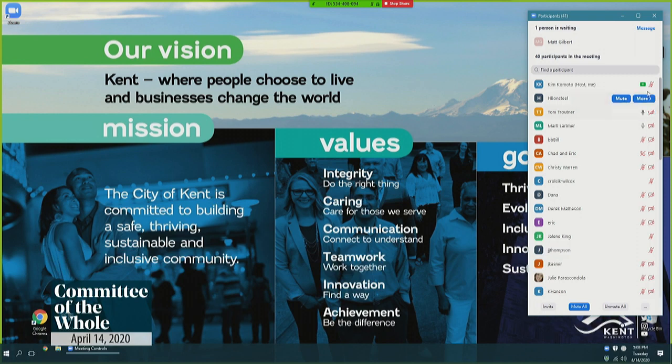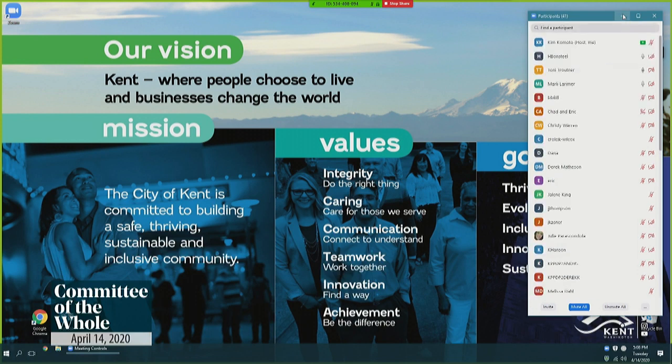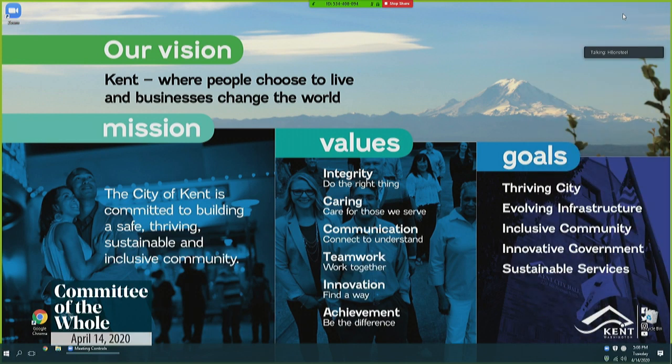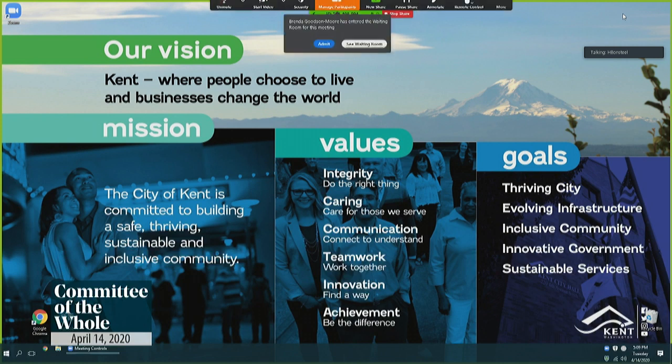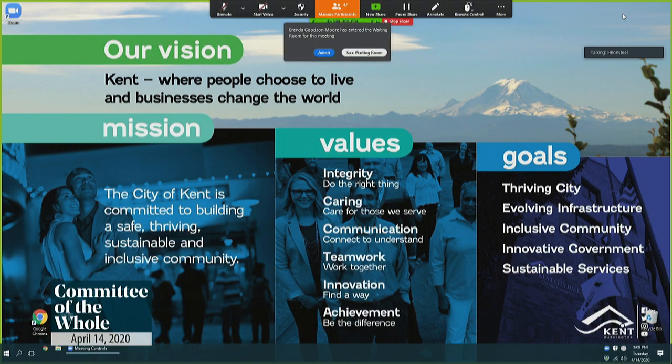We're going to move on to information only on House Bill 1754. Yes, and unfortunately, this is an even more complicated item than the last one. So I want to tell you about this bill that was passed and why you are likely to see a proposal coming out quite soon regarding homeless encampments.